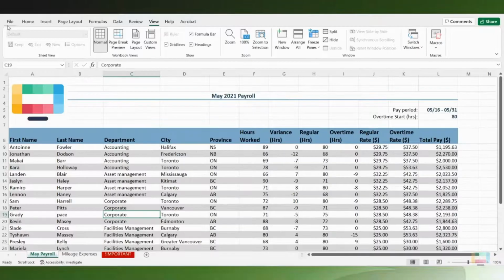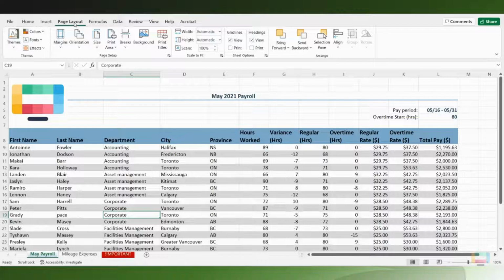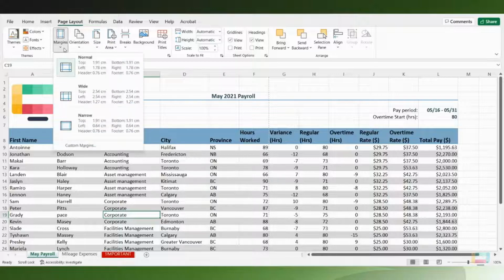To achieve this, we can go to our page layout and change our orientation to landscape. You can see that that vertical page break has moved to column F, which means that everything from column A to F is going to show up on our page. And we can also ask ourselves if we can get more space for the information to show up on our page. We can do that by changing our margin.